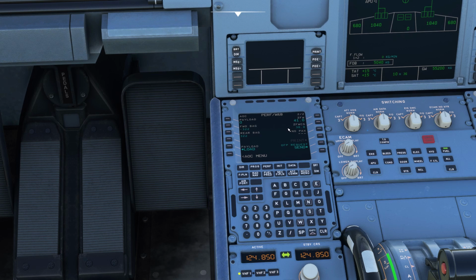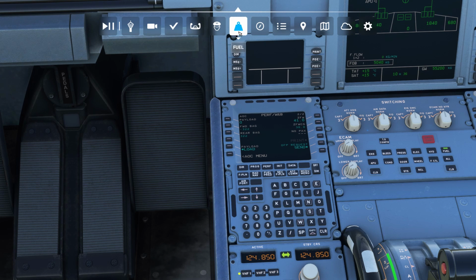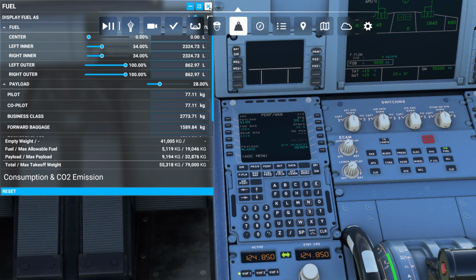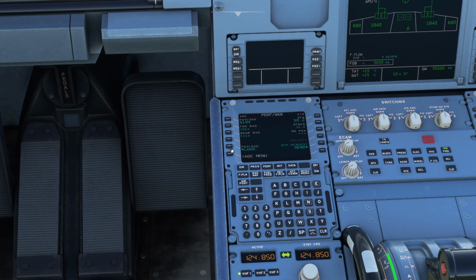We also want to set this up as well. The payload information. Again, you want to enter something in here, and then the rest of it will be worked out. So all I'm going to do is take it from here. I've got 9,100, so I'm going to do that. 9194. Enter that in, and then that works out everything for you. It's got your zero fuel weight there as 50.2, and your zero fuel weight center of gravity is 30. These are important to remember because you're going to need these later on. So make sure you make a note of these two. And then just click load.